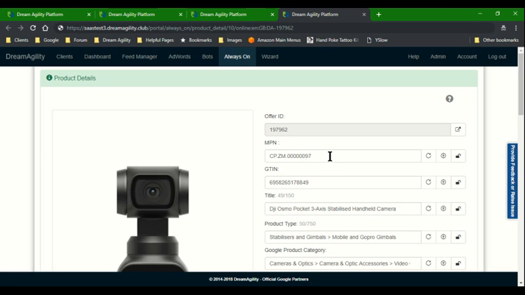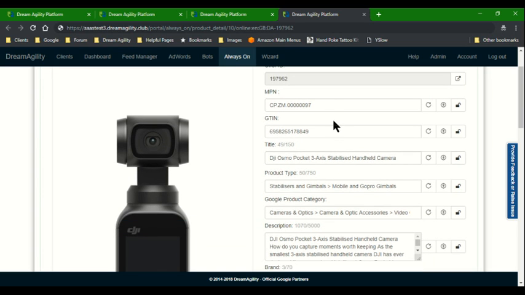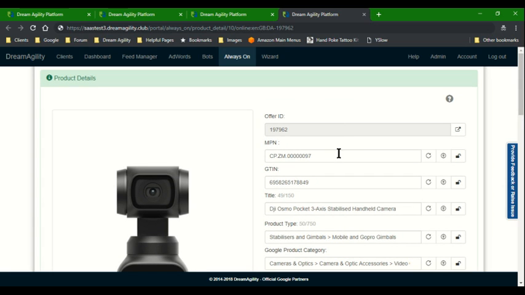Now that the product is loaded, we can see the search products product pages. It pulls back the information directly as it is in Merchant Center, and as you can see, we've got all the attributes available. The one that we can't actually edit is the offer ID. Obviously, this would affect the indexing within Merchant Center, so we keep this locked.